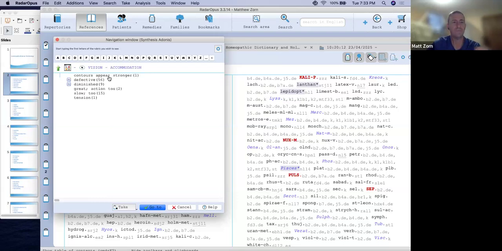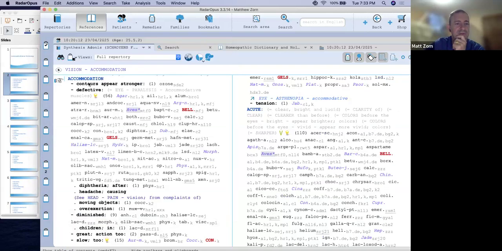I'm just going to press enter. So we have accommodation defective, and then here's a little brief definition. Paralysis accommodative. So if the muscles are paralyzed, or there's paresis, which is weakness of either the nerve that's innervating the muscles or the muscles themselves. And then you have all of your remedies here. And belladonna is a big one. Gelsemium is a big one. Hydrastis, ipecac, jaborandi.